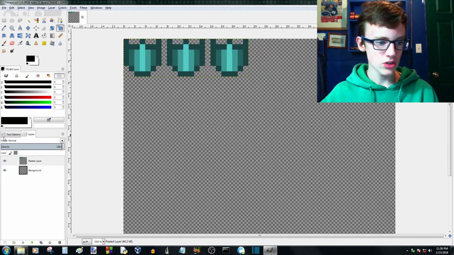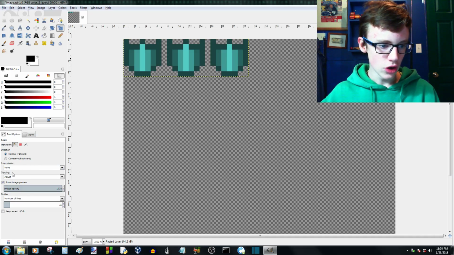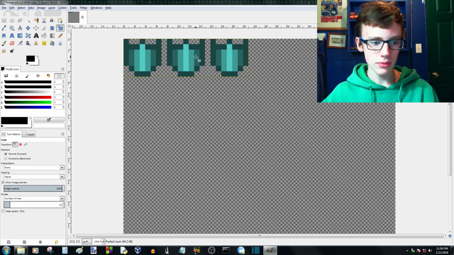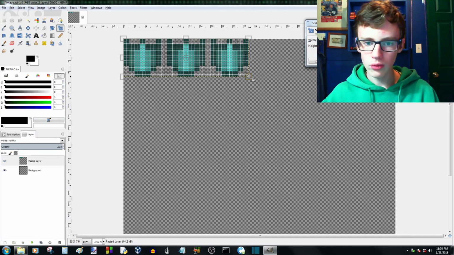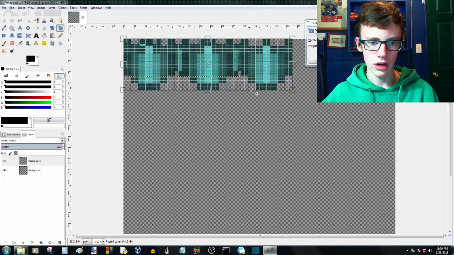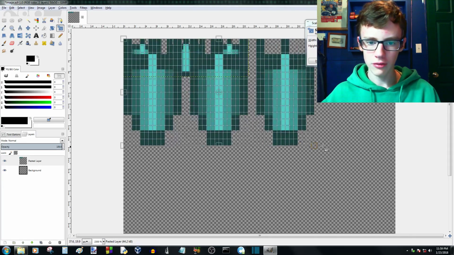art. So what you want to do is click the tool options, make sure you've got scale selected, and then we'll go interpolation, click none. No interpolation, so that when we scale it, it's going to be the exact same way that we left it. So just click on that layer again, and now if we scale it, it's going to be the exact way we want. So if you just click on it and then try and scale it, then you're going to have to make sure it's perfect.